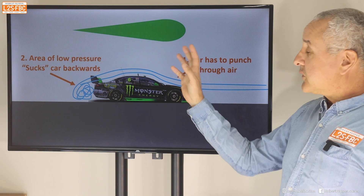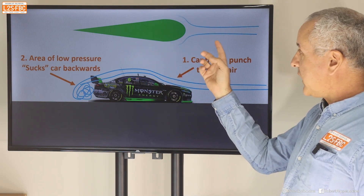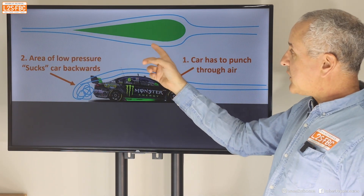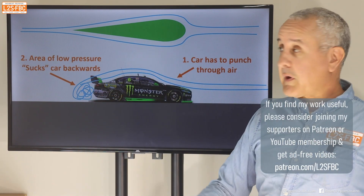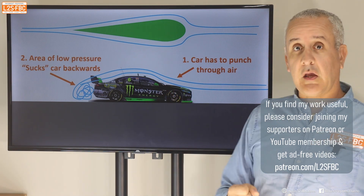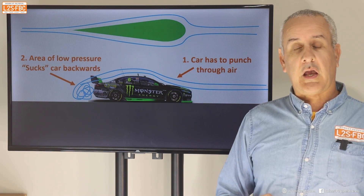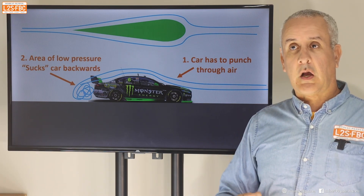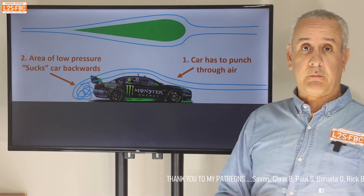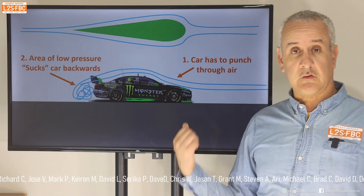Let's look at what a perfect shape would be — this is pretty much aerodynamically perfect. Because this shape is so streamlined and tapered off, we don't get that turbulent air at the back, and that's why this streamlined shape is much less draggy. If you look at things which are highly streamlined — fish for example, electric vehicles, solar powered vehicles — they tend to be quite streamlined at the back. That's the ideal shape, which is not that of a racing car, at least not a supercar.